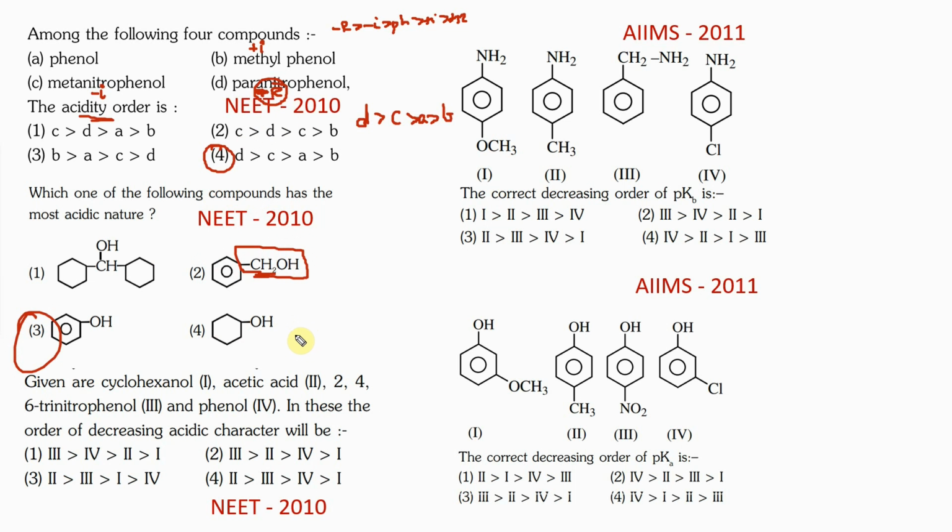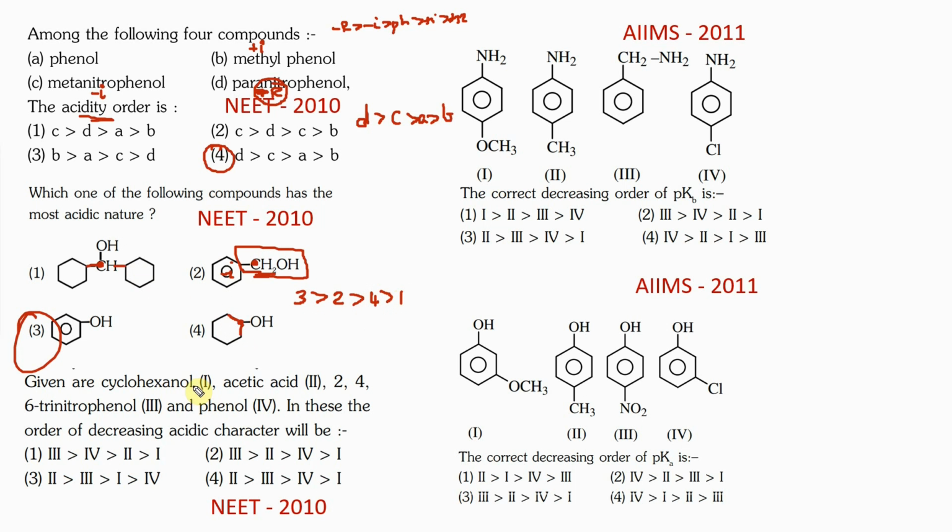Now what we can do is arrange them in order. 3 is the strongest acid, followed by the one where the carbon attached to the OH should not have electrons. Only then can the OH pull the electron. So this is a minus I group. So 2 is better. Now the carbon attached is giving electrons from this group. Here the carbon is giving from this group. So this is a smaller plus I compared to this one. So 4 greater than 1.